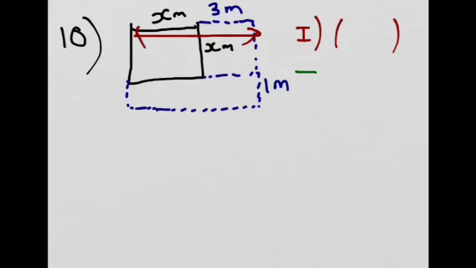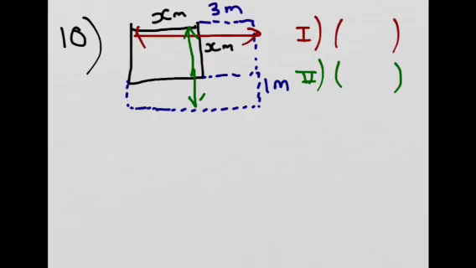For the breadth, we're thinking, again I'm starting with my side x. Okay, so it's a square plot, so both lengths are x, but we're expanding that by 1 metre. So what am I doing to x metres? What am I adding on to expand that? And that'll be your answer there.